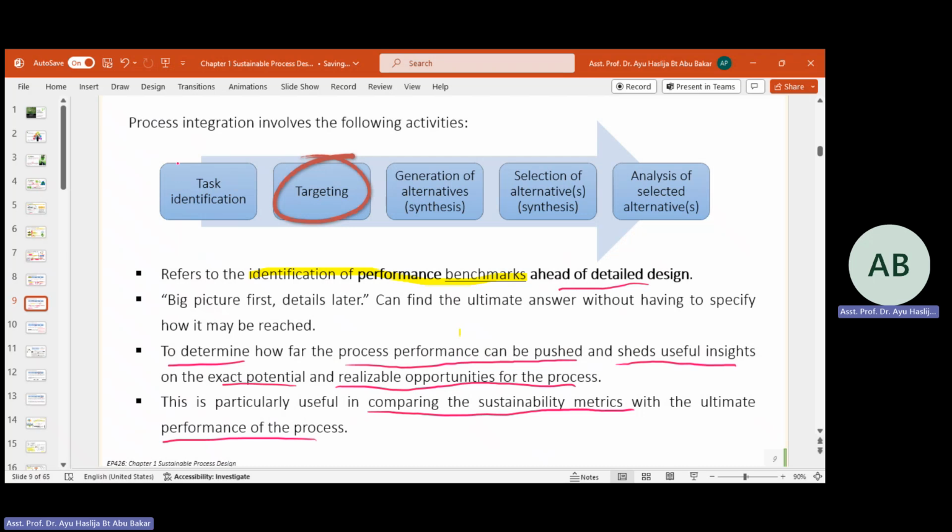Okay, for example, we have just now task identification. For example, let's say to increase the purity. Okay, the task, increase the purity of your product. So target, what you should target? Increase by how many percent?